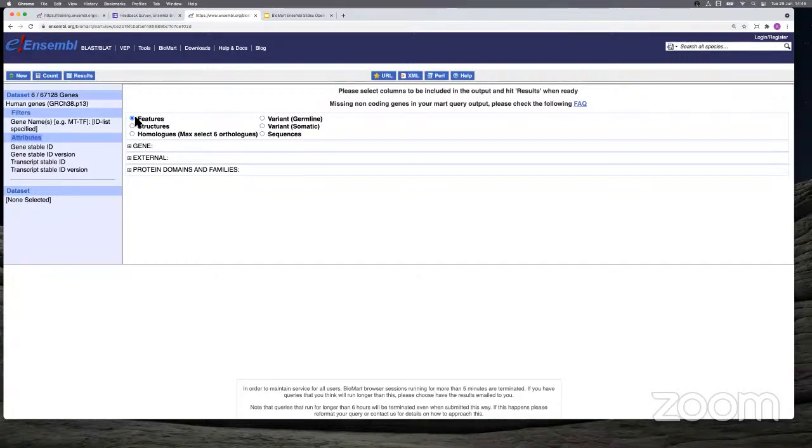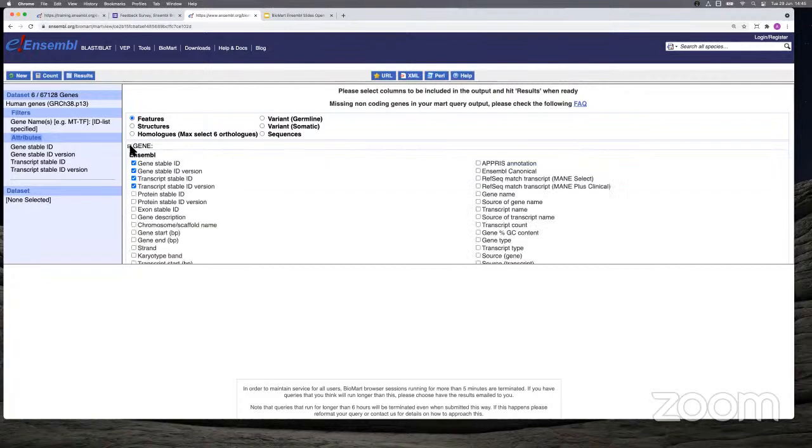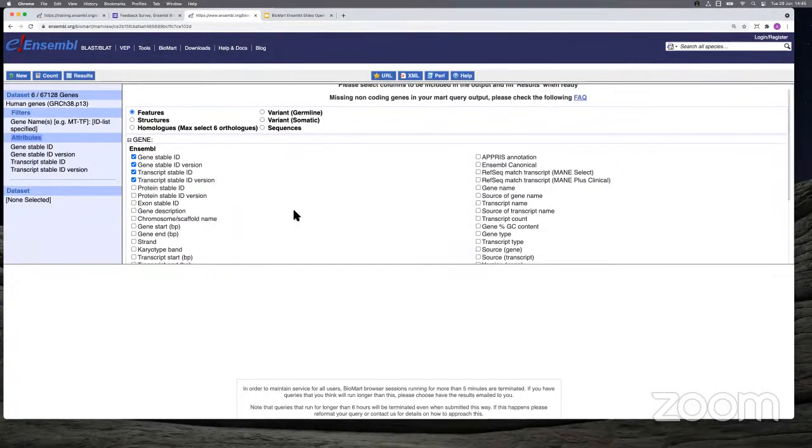With attributes, you can only choose one attribute at a time. So I will stick with features for now, and I'm going to expand this gene section. The demonstration exercise has asked us to get NCBI IDs and gene ontology terms. So I'm also going to get the gene stable ID, which is selected by default.